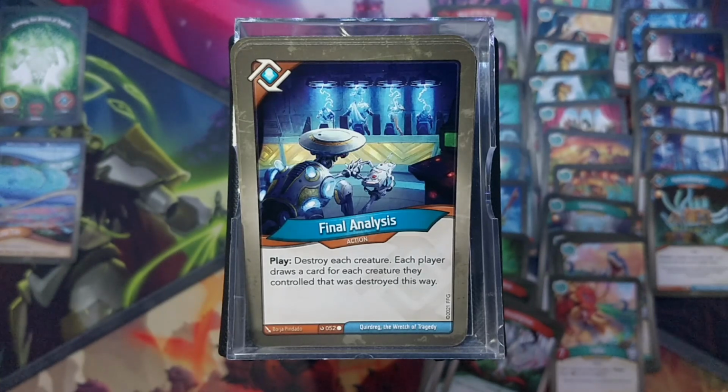Final Analysis. It's an action. Destroy each creature. Each player draws a card for each creature they controlled that was destroyed this way.